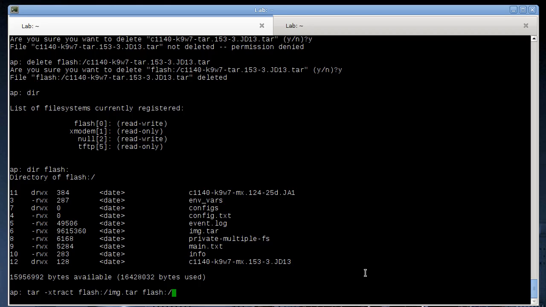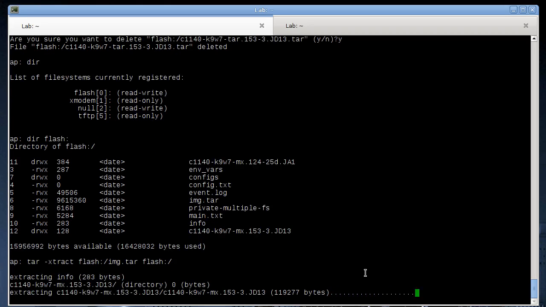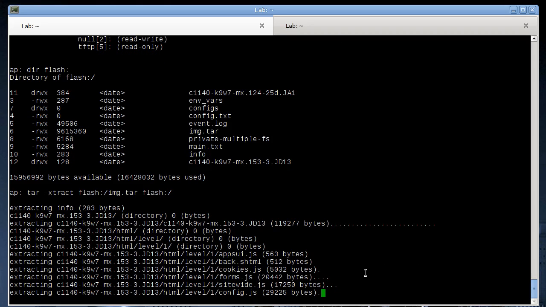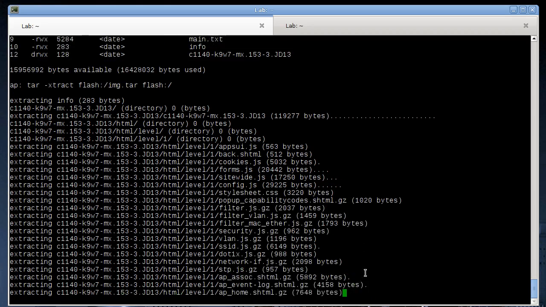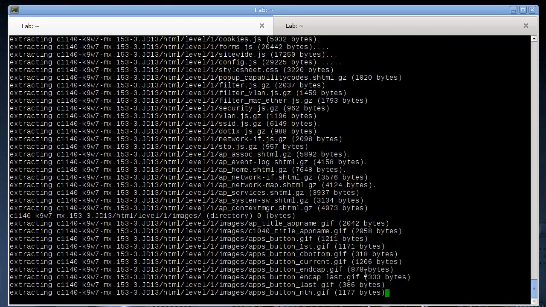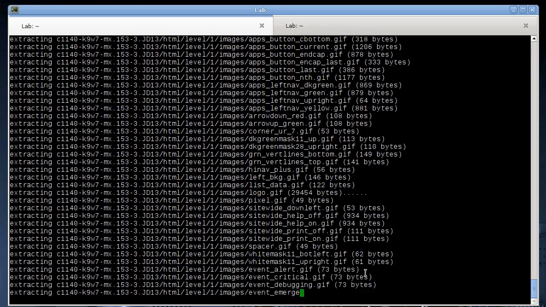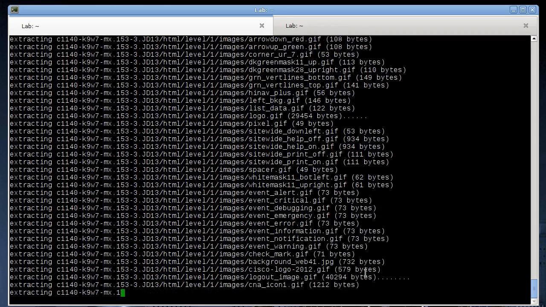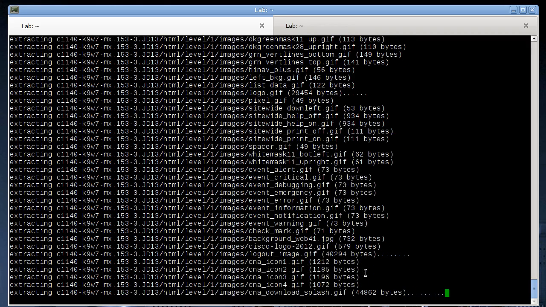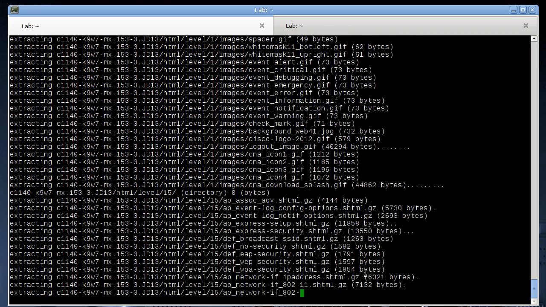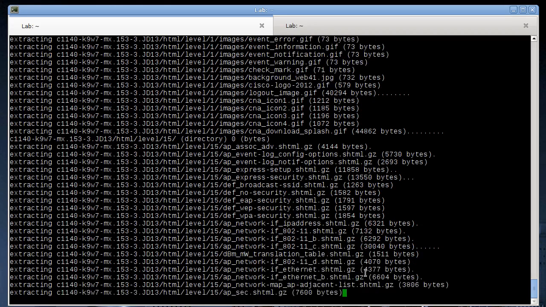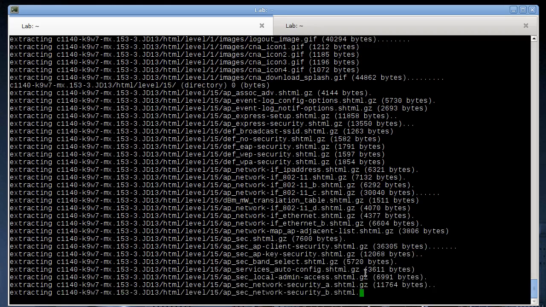And you can also extract it directly over FTP, but I just feel that it's a little bit better to go ahead and copy the whole file over first and then extract it. If I'm extracting it over FTP and it messes up, then I've just got a bunch of individual files hanging around. But if I just copy it over, I can make sure I have the whole thing first, and then if it messes up, I can just delete that one file easily, then do whatever I need with it. Whether it's copy another image over or throw it in the trash.